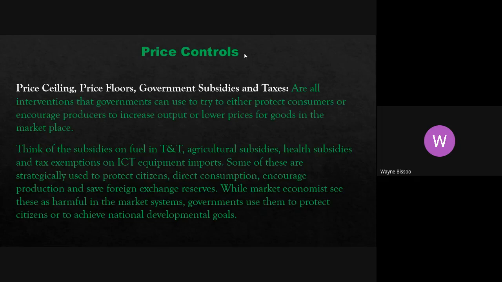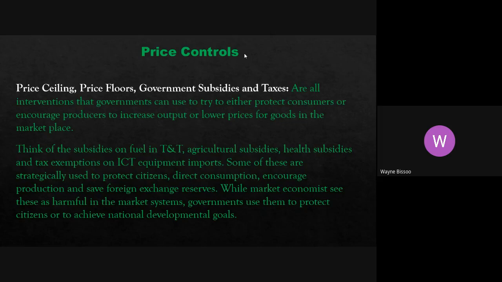If you go to the states and stuff, none of this is available, except maybe you'll get agricultural subsidies and stuff like that. From next year, they're going to remove all taxes on ICT equipment. That's going to be great. That includes mobile phones and computers and digital devices. That's going to be kind of counterproductive because that's going to cause a lot of people to want to import those things. I was actually looking at upgrading my phone, so now I'm going to wait until next year and treat myself to a new phone, that kind of stuff.